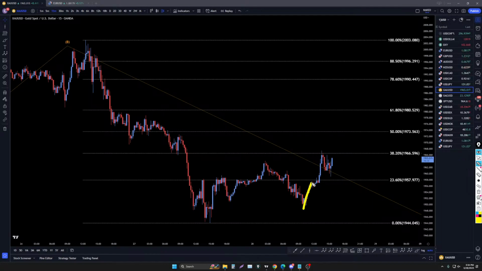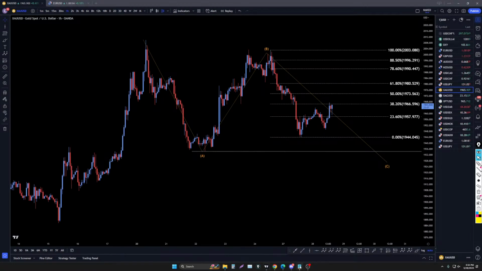Yeah, I could definitely see that, Menu. 1, 2, 3, 4, 5, and then 38%. Turn down, take out structure, and probably head back down. But I definitely wouldn't be going short unless I saw that structure break, because I could picture this, like I was saying earlier, just going up and making higher highs and higher lows. So definitely, for sure. That's awesome, buddy. Got some good trades going on.